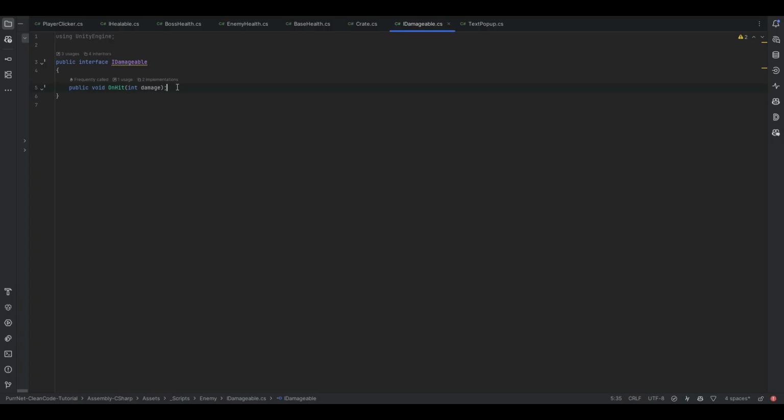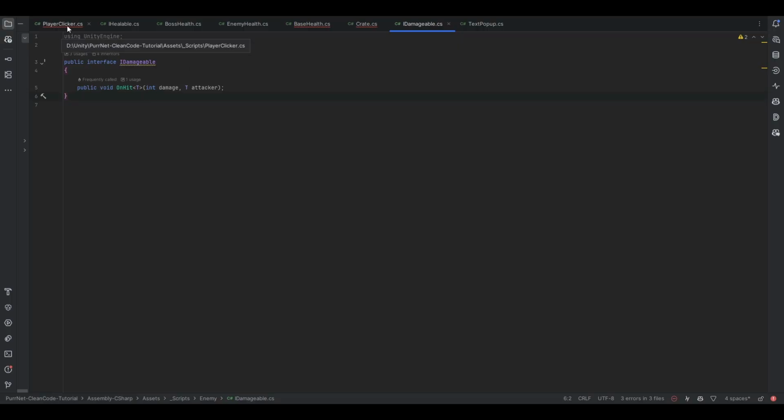Well, so let's say that we have cases, for example, where we want to know what hit us because we want to act differently. Let's say a simple case would be animations, right? You've been hit by a trap, you want to play a different animation. You've been hit by a gunshot, you want to play a different animation. You've been hit by something else, you want to play a different animation. And for this, we can use generics to identify what type hit us, right? So I can just immediately do what type, and we can actually also send through what hit us. So I guess attacker is a good word.